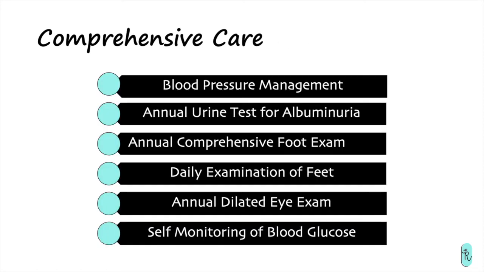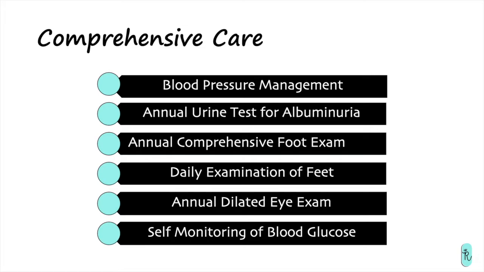All patients with diabetes should be treated comprehensively for their disease to further reduce the risk of diabetes-related complications. Patients should always try to maintain a blood pressure less than 140 over 90 millimeters mercury, and less than 130 over 80 millimeters mercury for patients who are at high risk of cardiovascular disease per the ADA guidelines. Please note that this recommendation differs from the 2017 ACC-AHA guidelines, which recommend that all patients with hypertension should maintain a blood pressure less than 130 over 80 millimeters mercury.